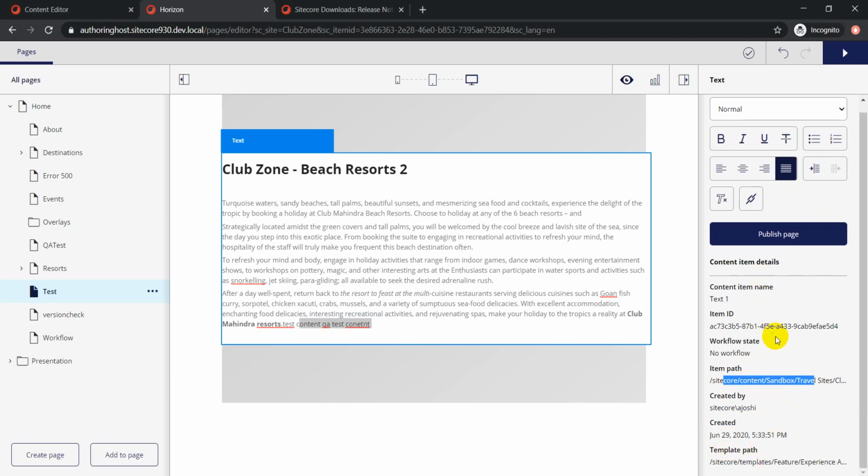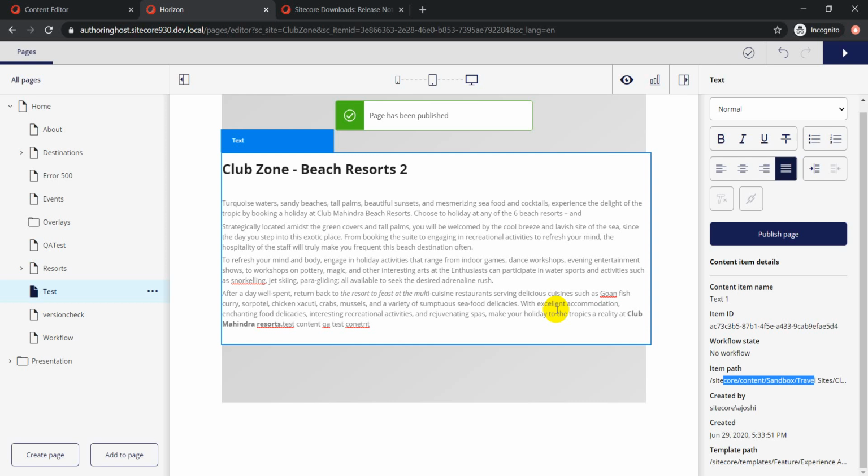In addition to that, let's say if your current item is based on a specific workflow, that workflow information you can also see as part of this information section. Then you also have this RTF, because this is an RTF content, so you can just add it, or whatever you want to do, you can just do that. So I can just publish it right from here, and then this gets published, right? So it is publishing, and now you can see that the page has been published.